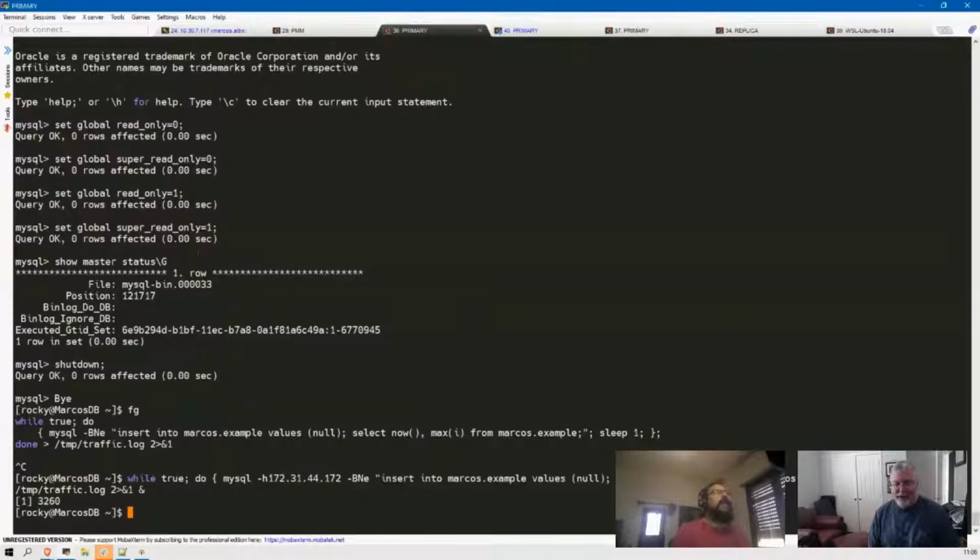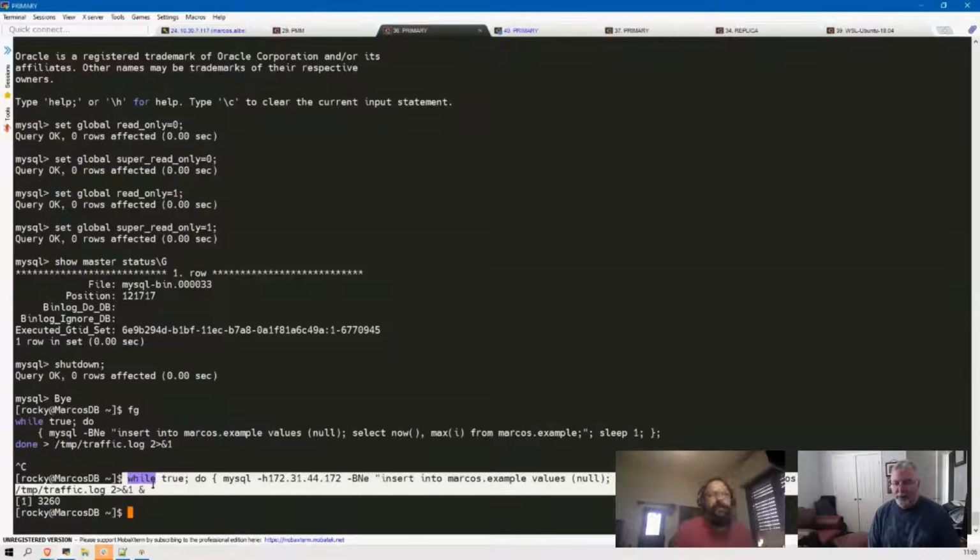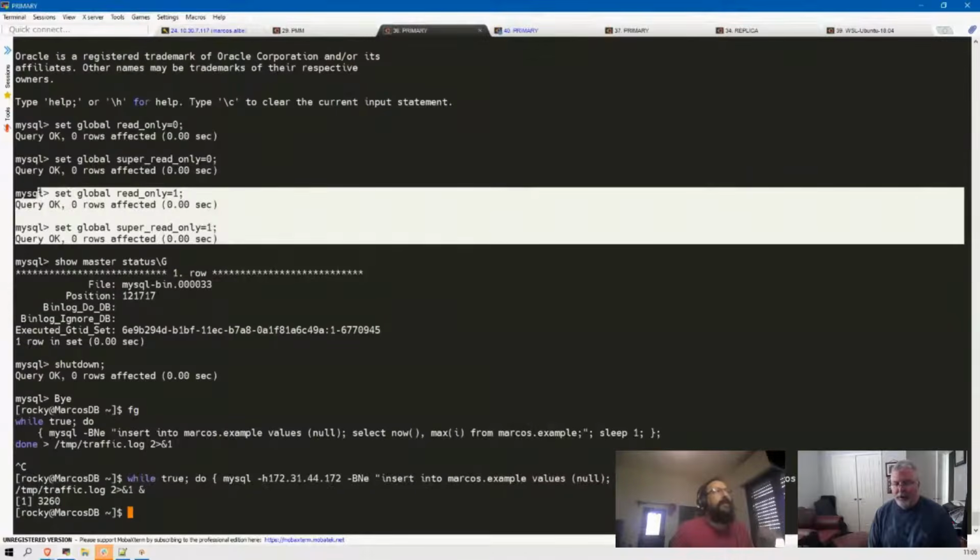It's a really simple thing. The complicated thing is to get into the mindset of block the traffic, make sure things are consistent, and only then unleash the traffic to the new source. Or perhaps if you're using a proxy, then your proxy is going to be doing it for you. But always block first.